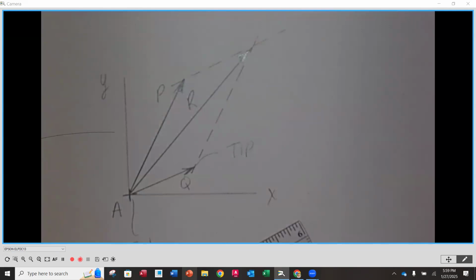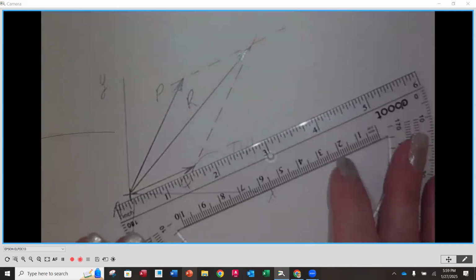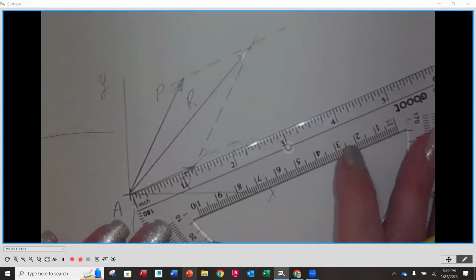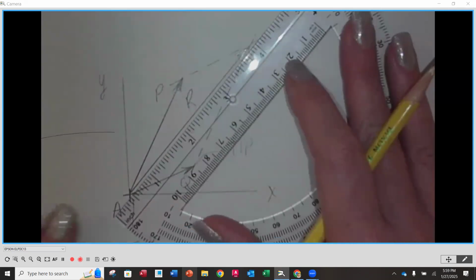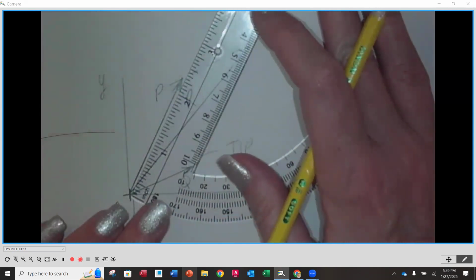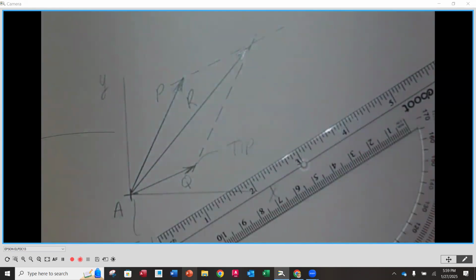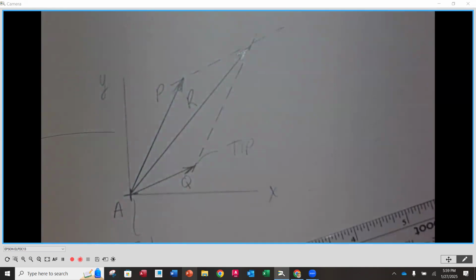But if we had a scale, so if I drew this to scale and I said, oh, 1 inch is 100 pounds, I could figure out by each one of these measurements then what the actual magnitude would be. You guys aren't going to have to do that. I only want you to sketch the method so that you can see how to generate the graphical method, but then you'll be calculating the actual values using a couple different ways as we work through these problems.